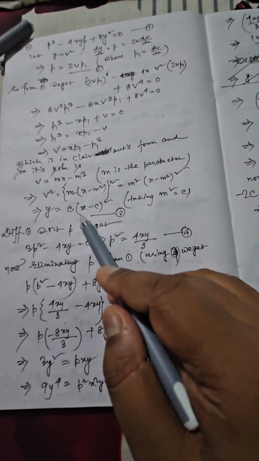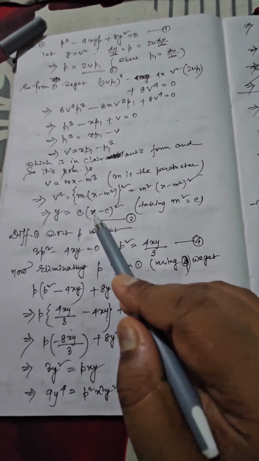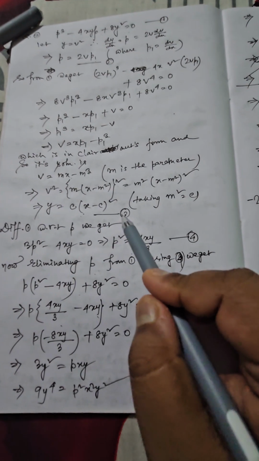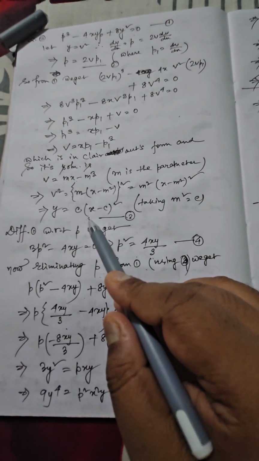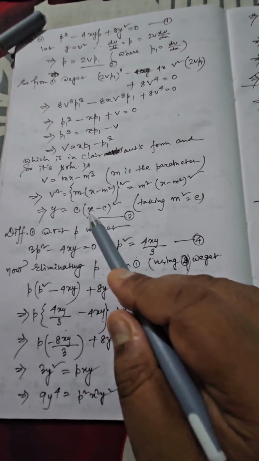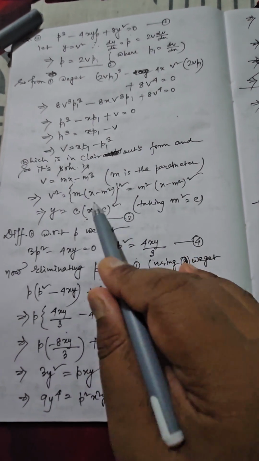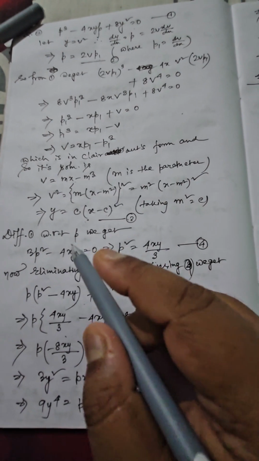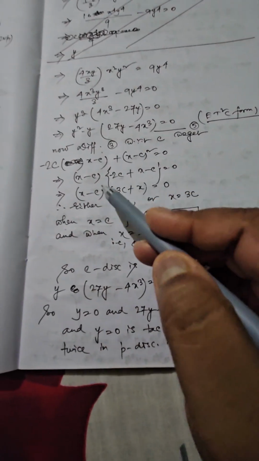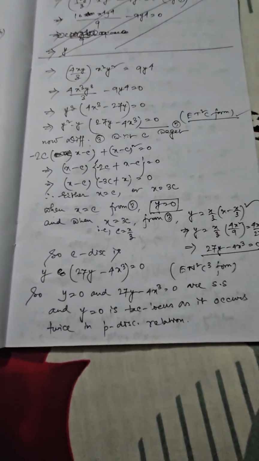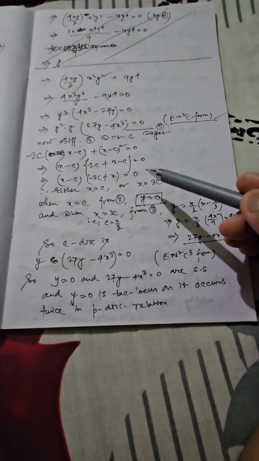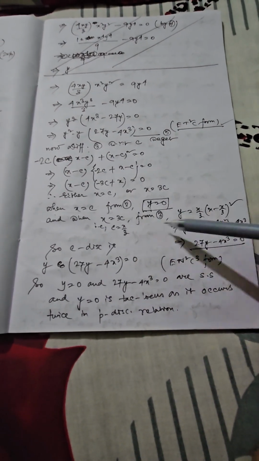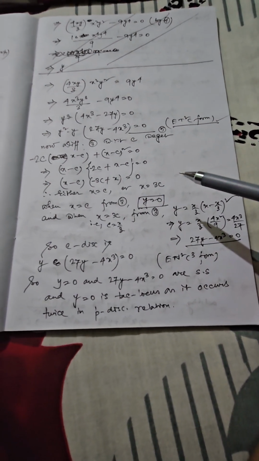Then again you have to obtain the c discriminant, that can be obtained by differentiating equation 3. So here simply differentiate this particular expression with respect to c. Again you can see if you split this expression you will get a cubic in c. That's why directly you should not apply the b square minus 4ac concept. So here after differentiating you will get two factors, obviously after rearrangement. One is x minus c, another one is x minus 3c, which will give you two possible solutions regarding x.